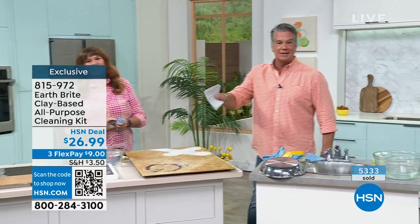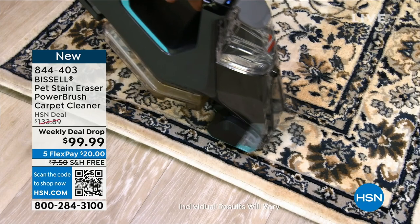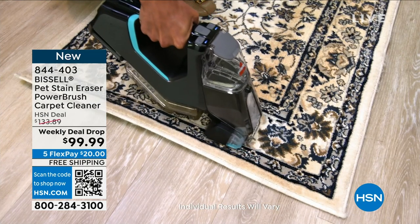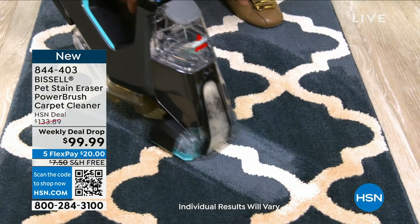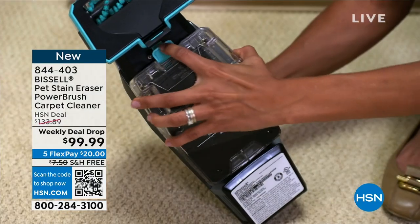This is one of those shows where I own almost everything in the show. I bought this about a year ago — cordless. If you get a stain on your furniture, I used to call my son Danny 'Cheeto fingers' because he'd eat Cheetos and I'd see little fingerprints all over my sofa. It'll take it right up — you fill it with the cleanser they give you and some nice hot water and it'll take those stains up. Rugs and carpets, an ottoman — use this product. It is our weekly deal drop.